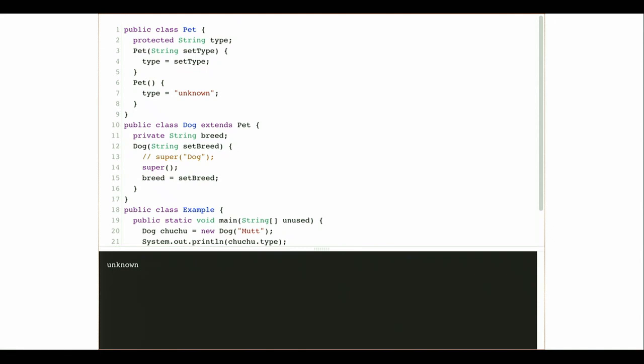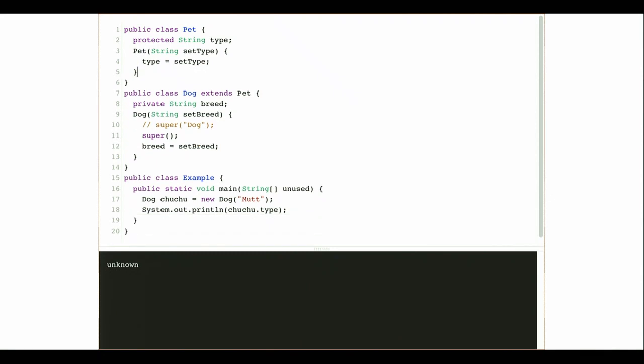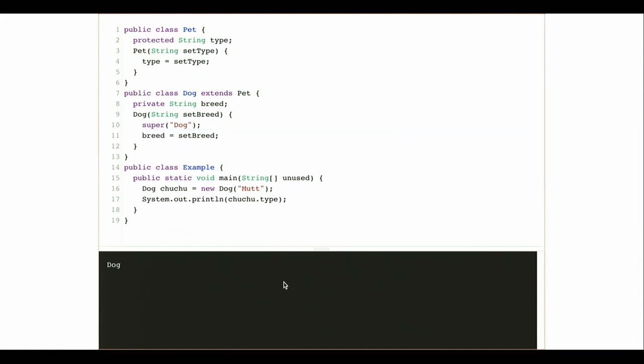Now again, that's not necessarily what I want to do, because maybe I want to force you to provide a type. So if I wanted to force you to provide a type, I do what I did before. I don't provide the no argument constructor, and I force you to tell, if you're going to inherit from pet, you have to provide a type when you create your class. So now I know that every pet is going to have a type that's set in the child class.